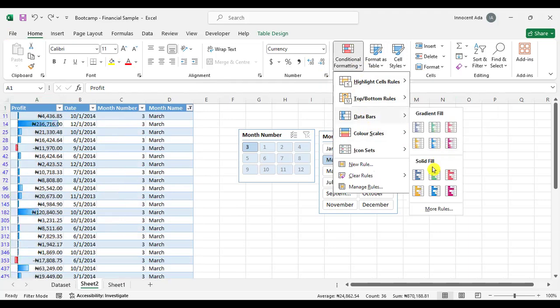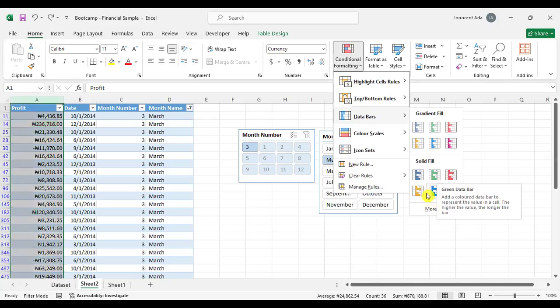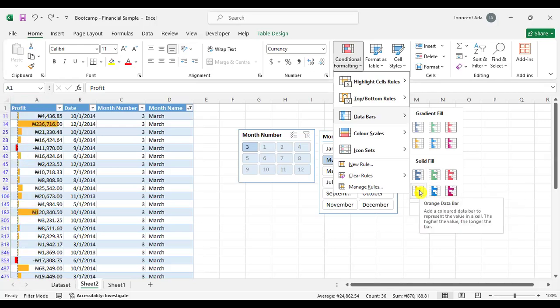You can pick from solid colors of your choice. If you're working on a profit and loss analysis, the profit should be green, while loss is red. It's better for us to show it that way. It will not be nice to pick red, because profit would then look red and loss would look red. So it's most efficient to use the green bar.